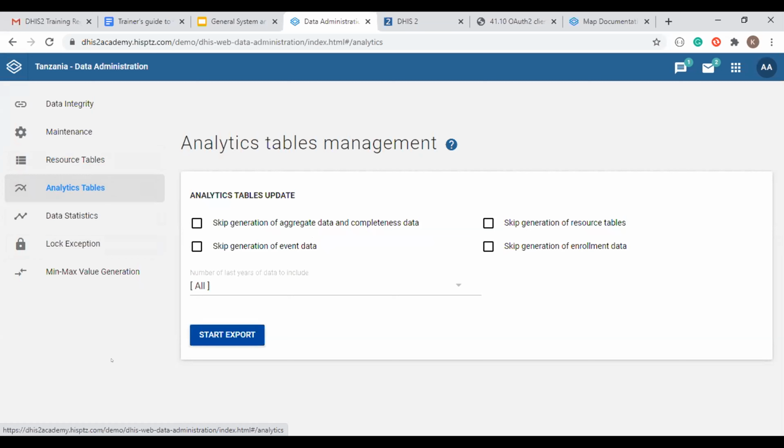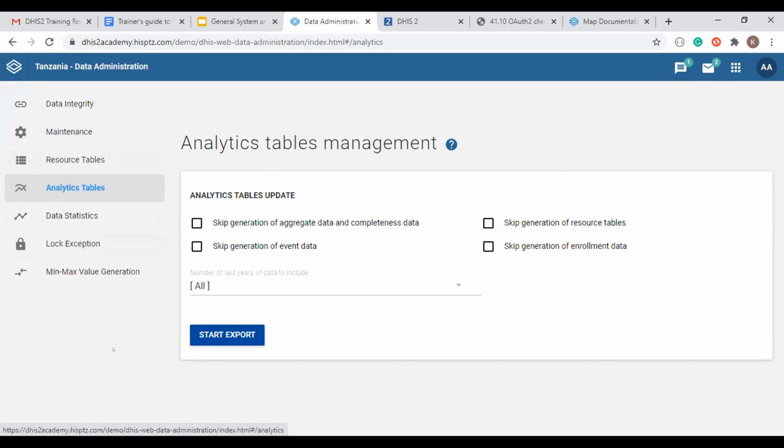This is normally used to make sure that you process data and they are available in the analytic tables so that you are able to visualize them in the analysis apps.